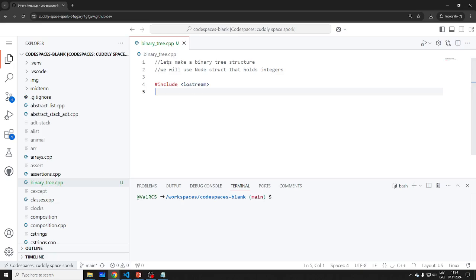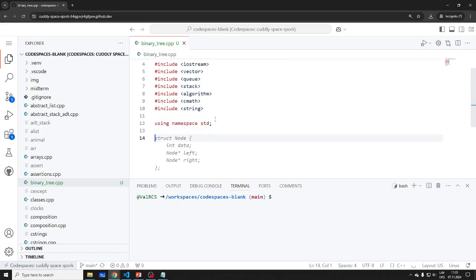Include iostream. Include, well, vector. Do we want vector? I don't know what we want vector for. Include queue. I wonder why it's adding some things. I mean stack, okay, but for now, we'll see what's going to happen. Algorithm, okay, math, I think it's getting too ambitious. So that's our basic building block, right?